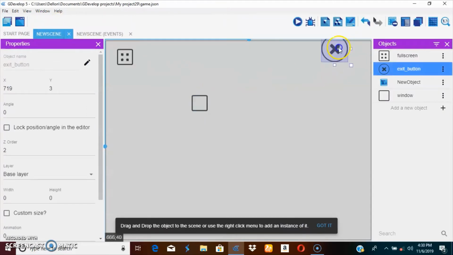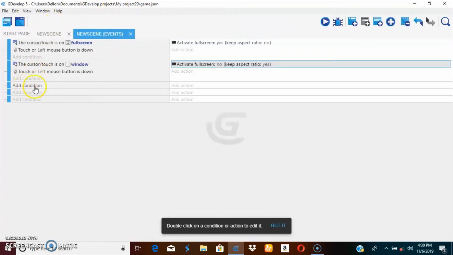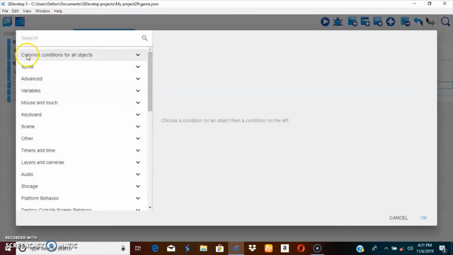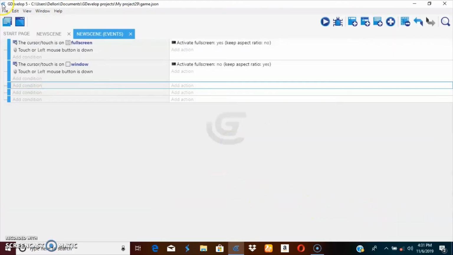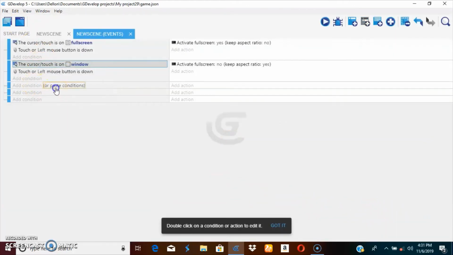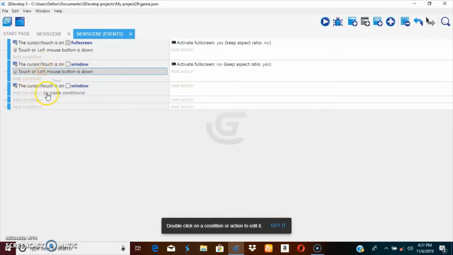Now, what's this last exit button? So let's just do something here. Copy, paste, copy, paste.